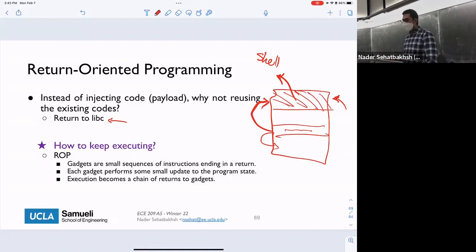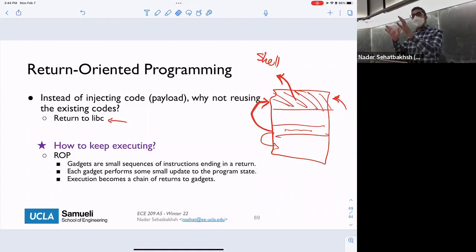So we can jump there, start executing, and get the shell out of there. There are some minor tweaks that we need to make that I'm not going to talk about. But instead of injecting our own code, or making sure that our own code is somewhere in the memory, libc is always there. So why don't we use that in order to attack the system?